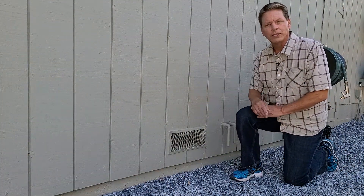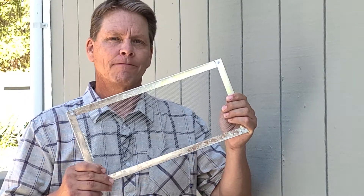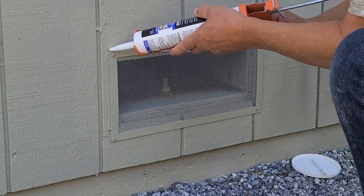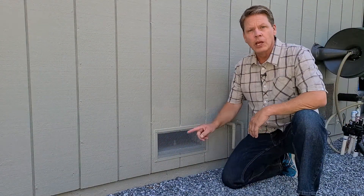What can you do to harden your vents and make them more resistant to wildfire? In some cases, this might be a job better suited for a licensed contractor, but in other cases you might be able to make improvements yourself. This home was built in 1977 and included these quarter-inch vents, which were standard at the time. We're going to remove the old quarter-inch screens and replace them with brand new one-eighth inch metal screens. We'll pry off this old one and try not to damage the wood siding. I've gone ahead and primed and painted the frame of our new vent cover to match the color of the house. Now let's get it installed. While this new screen offers no guarantee during a wildfire, studies have shown this new tighter woven metal screen should outperform the old quarter-inch screen in terms of resisting the penetration of burning embers.